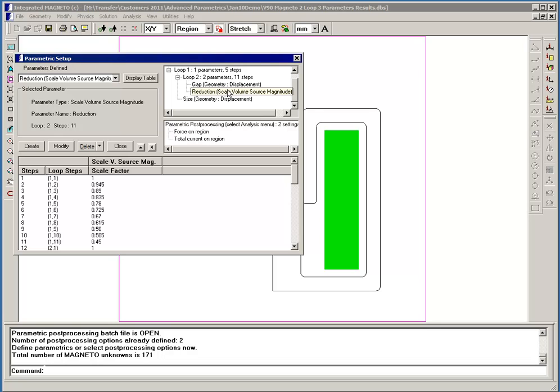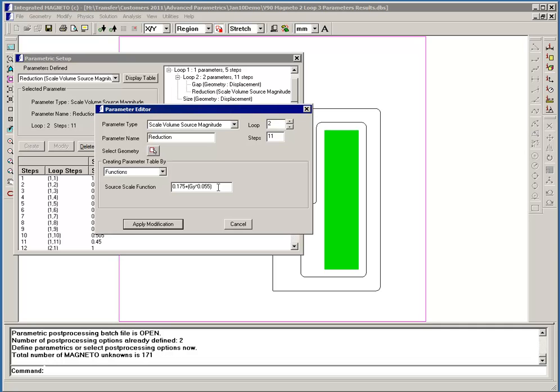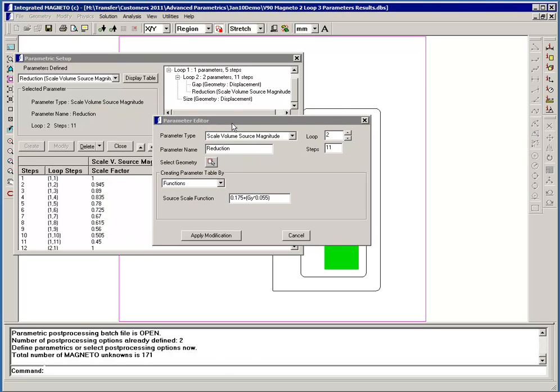Now I also made a change in the way we're reducing the current in this last example. Remember before the reduction was based entirely on the step number. Now here once again the reduction is a formula, but it's a function of this variable called gy, and gy turns out to be equal to the y value of the gap parameter. Remember, the gap parameter, there's no motion in the x direction, but in the y direction, it varies from an initial value of 15 down to a final value of 5.